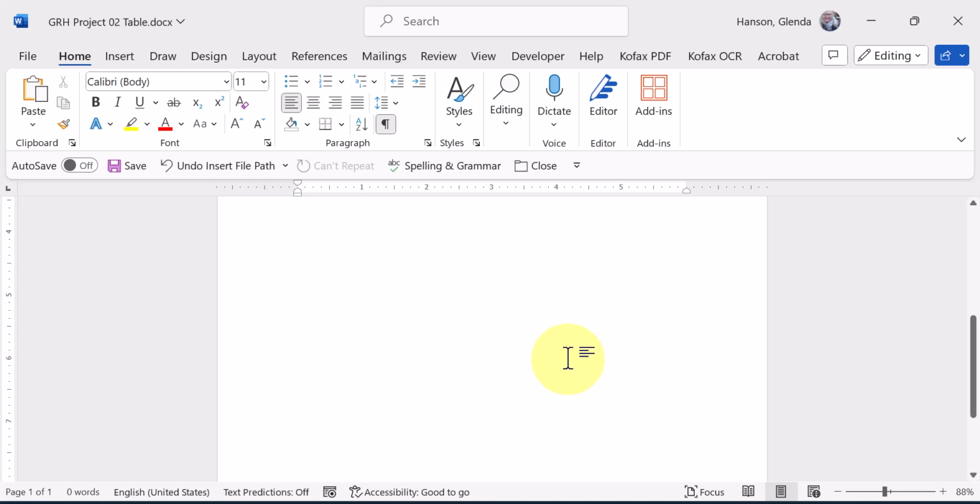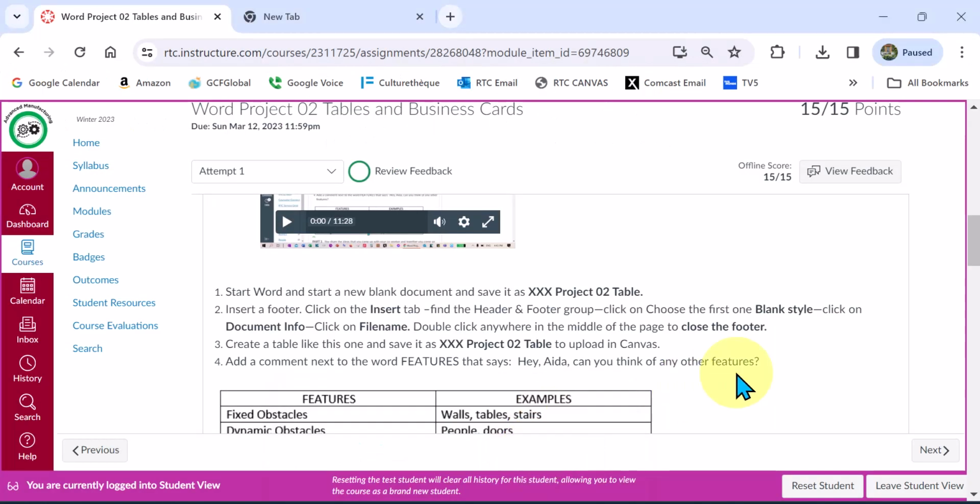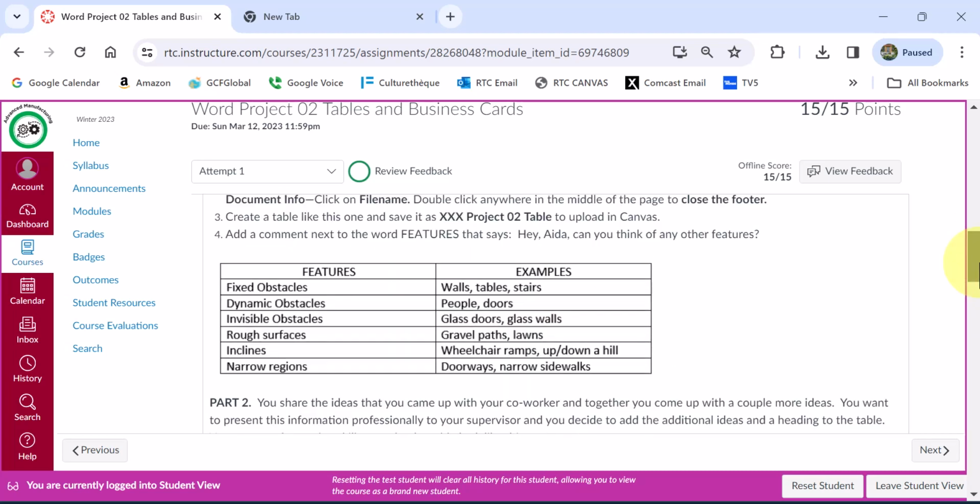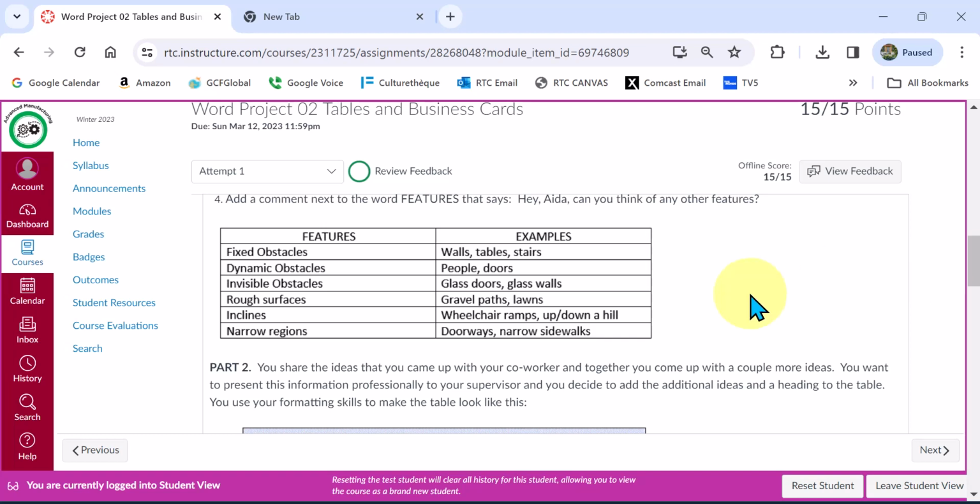Now we're going to create a table like the one in step 2, and in my instructions I need to go back over to my form here, and I am going to have features and examples.